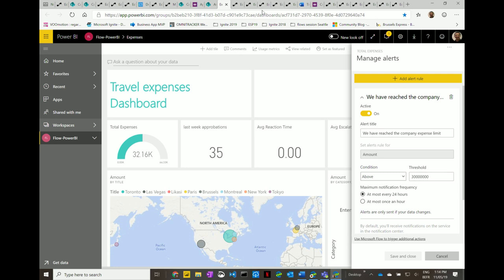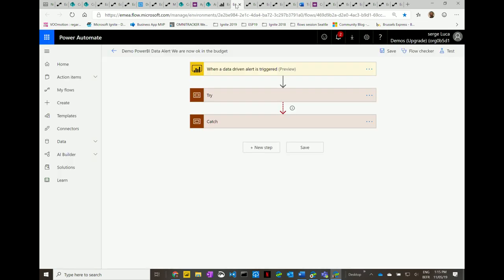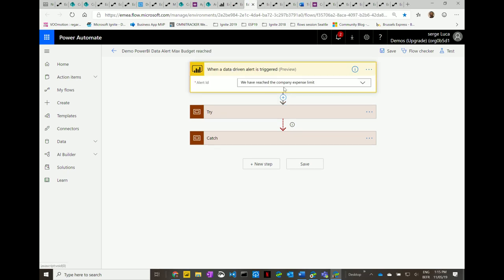So this alert is triggered 8 times a day, because we use Power BI Pro, so you can only, well, more than 8 times. So you can ask for every hour, actually. So actually, you can hook up a flow to this alert. So for example, if we reach the maximum company expense limit, then this flow will be triggered.